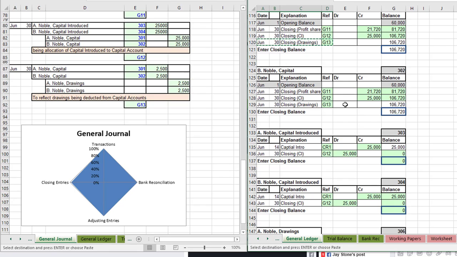B Noble Capital drawings reduced 2,500. Whoops. No, link it to here. Let me take it out. I linked it to the wrong one, even though they're the same numbers.